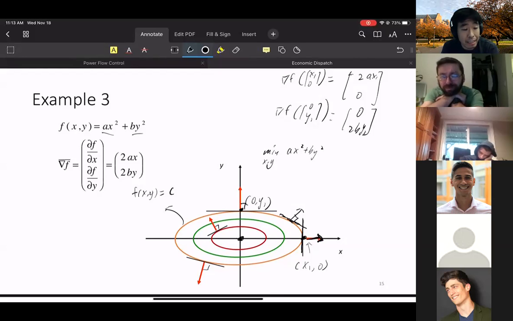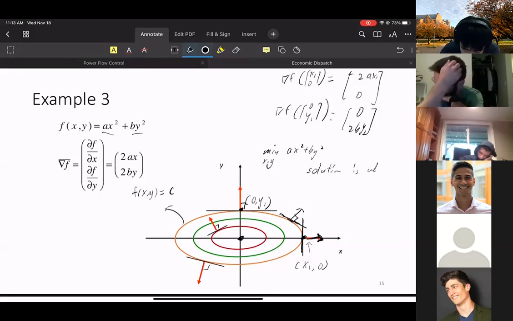So how do we understand this from a gradient perspective, right? We know the solution is when the gradient of f is equal to 0, right? So we said that, okay, to solve this unconstrained minimization, all we need to do is look at when the gradient equals 0. So how do we understand this geometrically? Why is it that we have a solution to the minimization problem when the gradient is 0? Or what happens when the gradient is not 0?